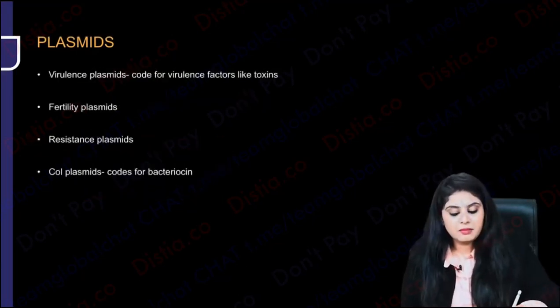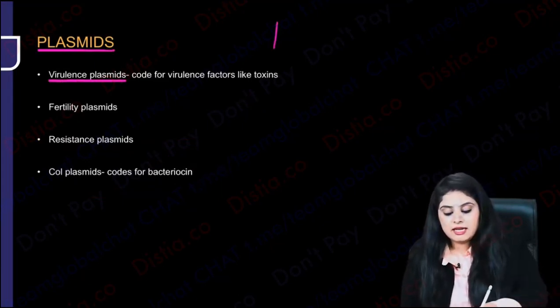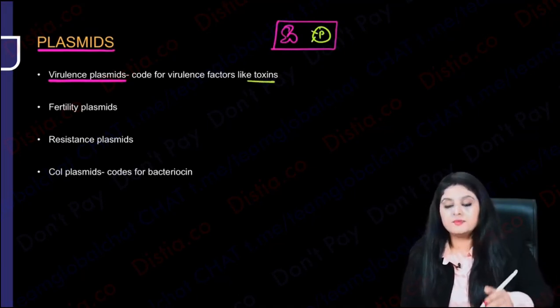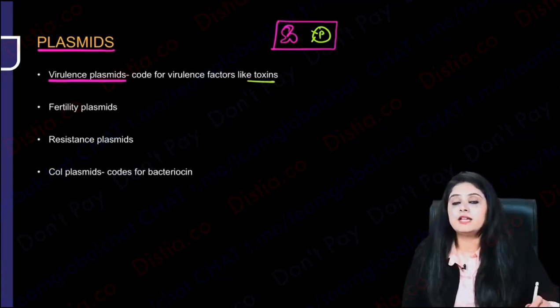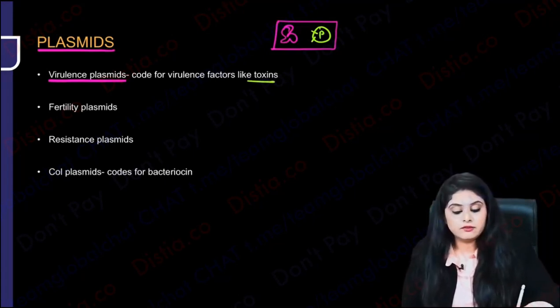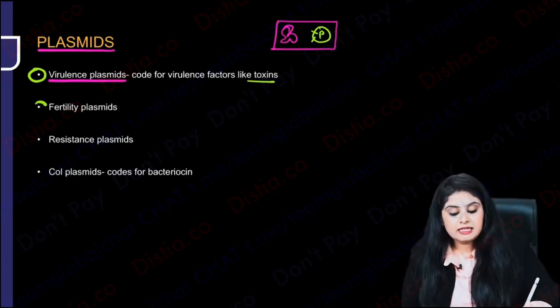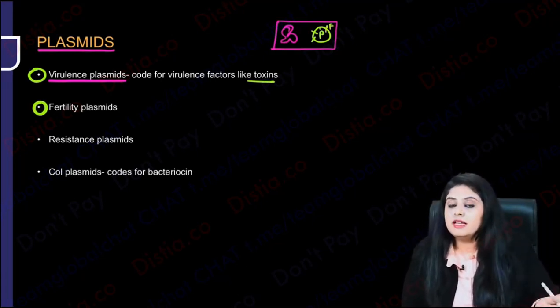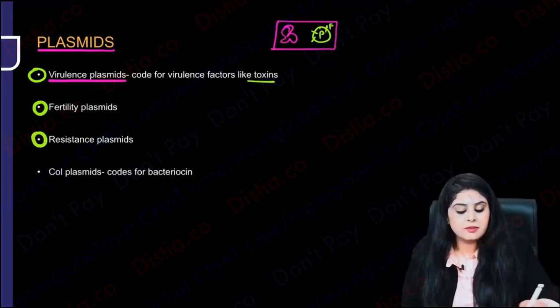Please note, plasmids can, number one, be virulence plasmids, meaning that if this is the bacteria, this was its DNA and this was the plasmid. You say, ma'am, the plasmid is carrying genes for toxins. If that gets transferred, the bacteria will end up showing a lot of toxicity. Virulence factors it can carry. It can carry fertility. They are known as fertility plasmids, meaning they will determine male, female. They can carry resistance, meaning they will make something resistant to penicillins or beta-lactams or any antibiotics.